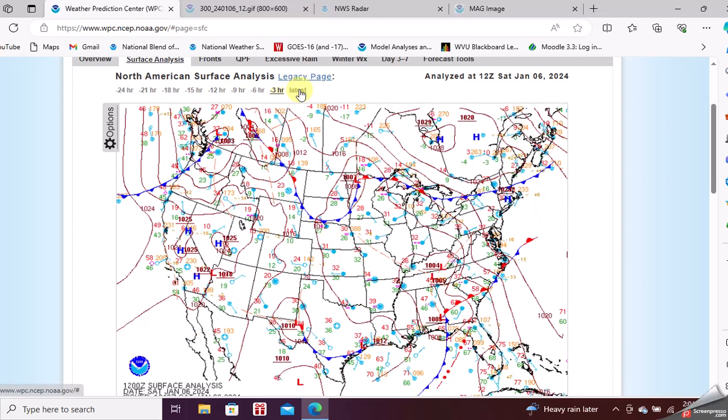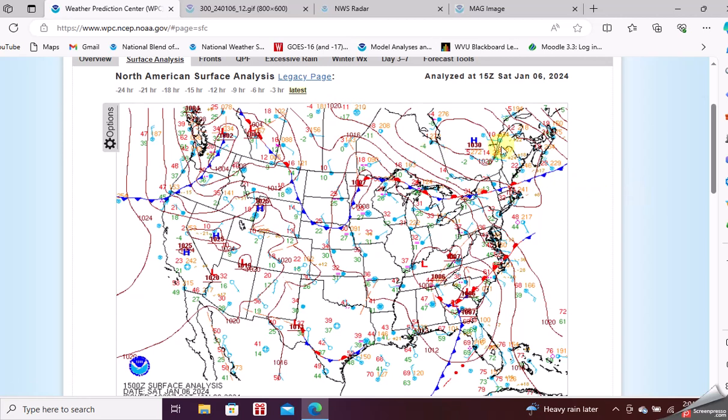If I move up to the current time, what do I see? Well, I have strong high pressure north of New England, 1030 millibars, which is a unit of measure for pressure. I have low pressure on the west coast coming in just north of Washington State. I have a cold front dipping into the plains. You can see the barbs here, blue triangles, and the triangles point in the direction of motion. Here I have a warm front moving in from the southeast, coming in off the Atlantic Ocean. There's warmer, more humid air coming in this way. Cold air is over here still.